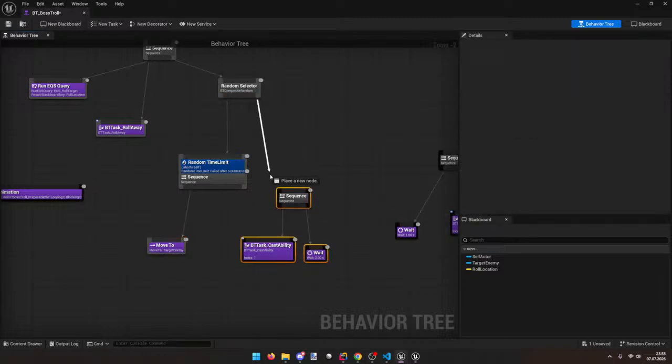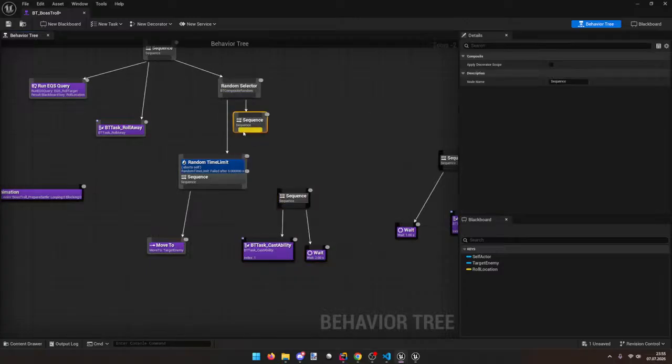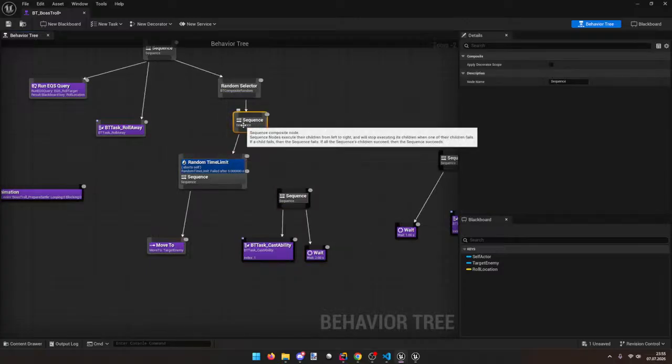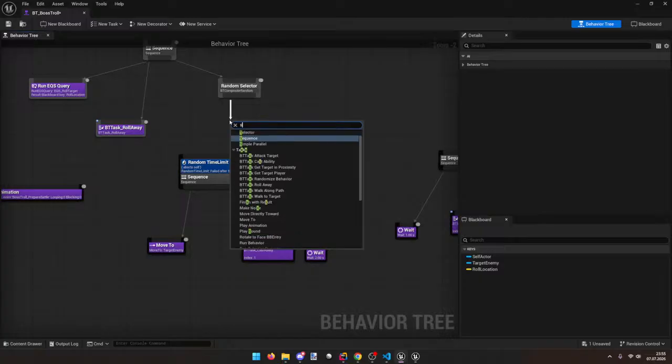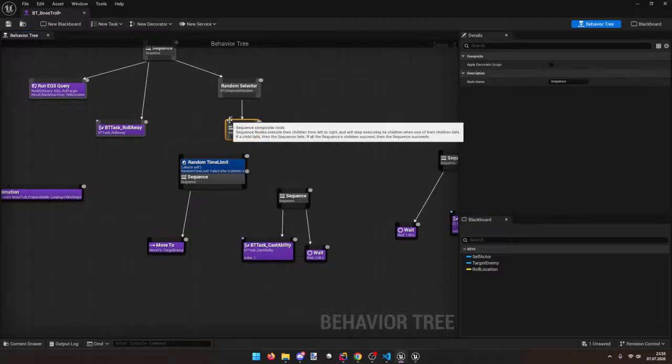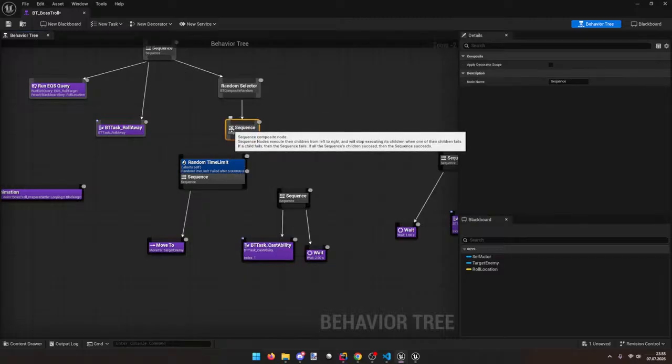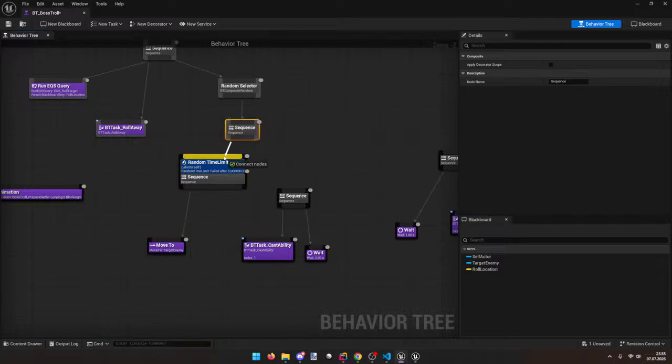My idea was to make it like this, but this is not how it works, right? We need another sequence? When one of their children fails. But wait, does aborting mean that they fail?